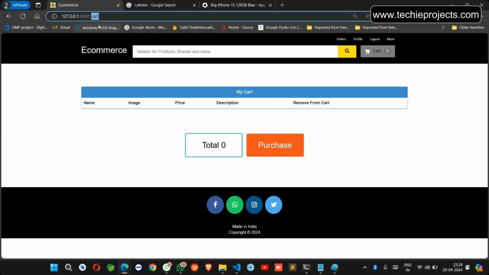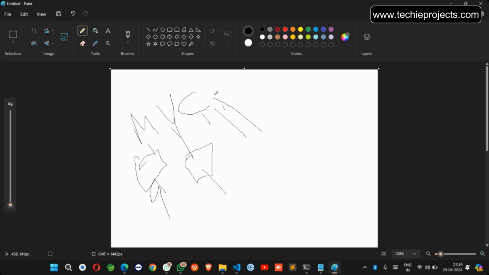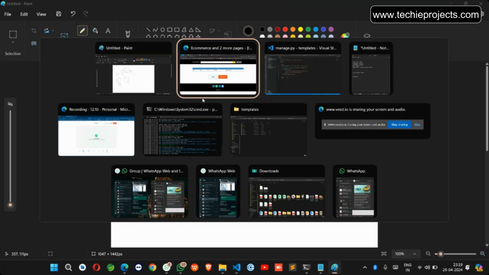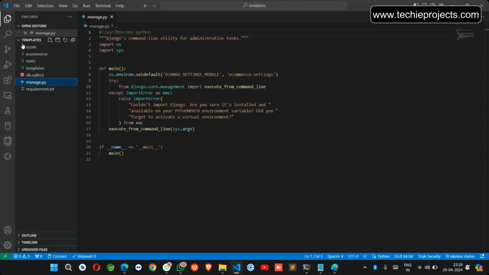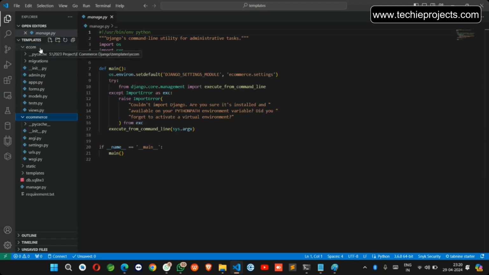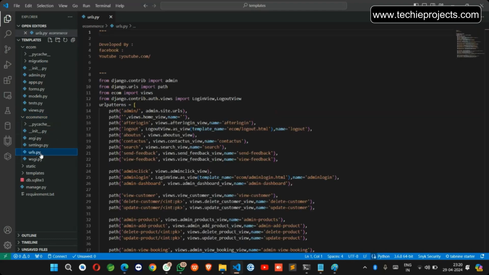This is called a route. All these routes we have to define inside the controller. So where is the controller? If you go to your project folder, there are two main folders, e-commerce and e-com. In the e-commerce folder there is the url file. This is the controller.